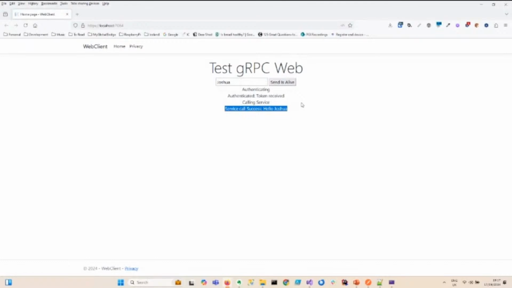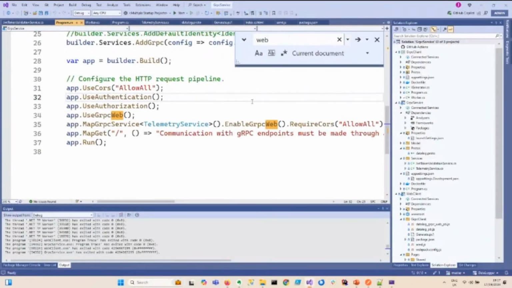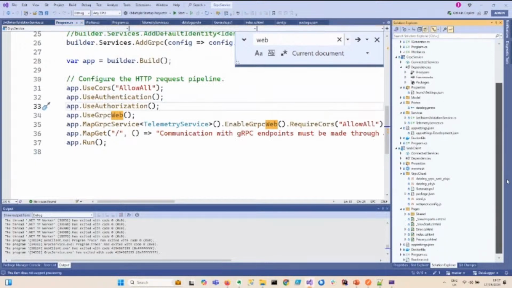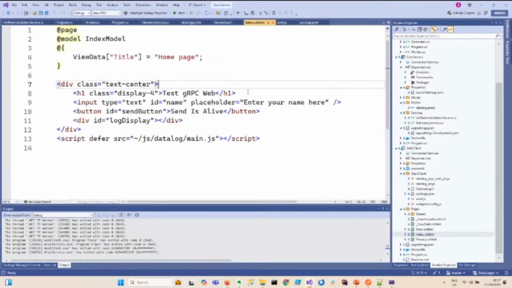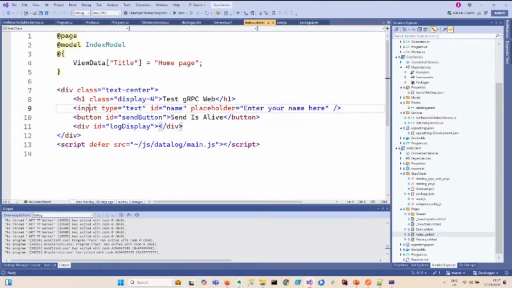Okay, so now I'm going to talk through the code that sits behind that. So you've got a pretty basic HTML page with an input and a button. The code hangs off the button.